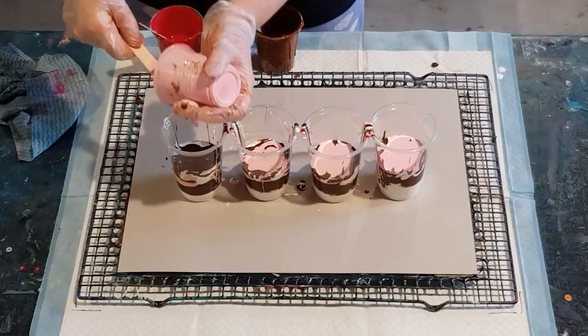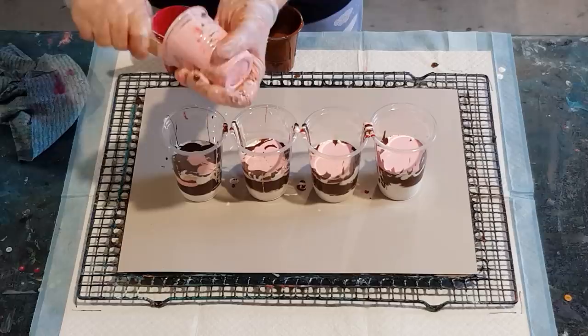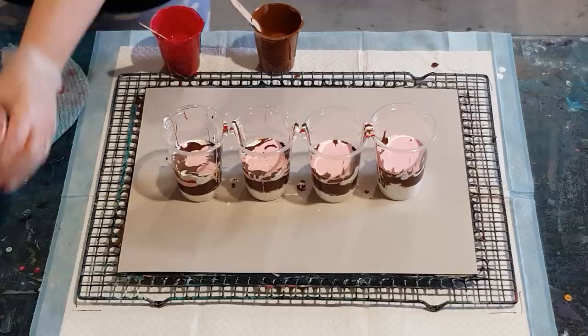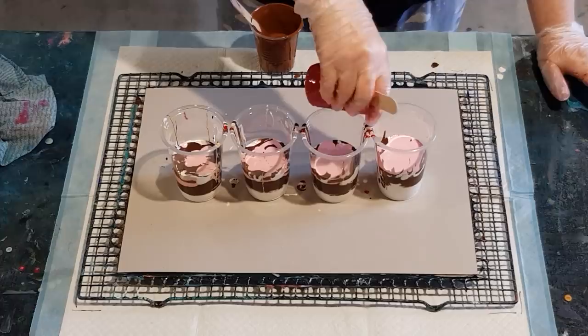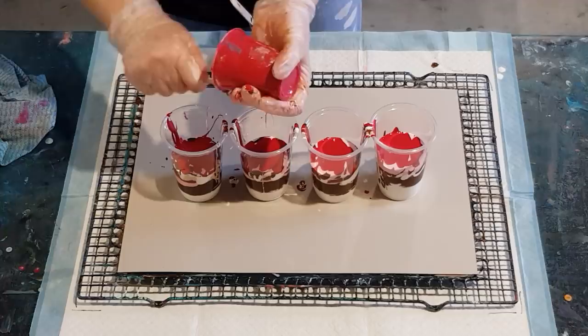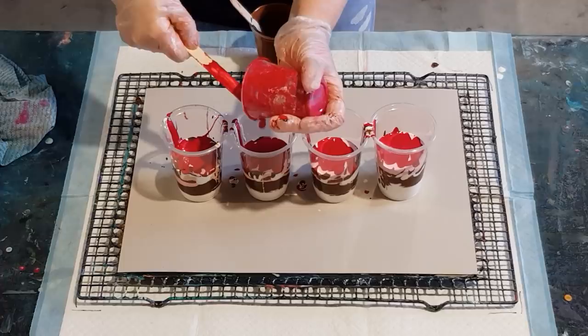Oops, haven't got much of this pink left. Such a pretty pink. These colours remind me of Neapolitan ice cream. If it works and I end up doing another bigger pour, I might call it Neapolitan. Change that up and put the magenta next to the pale pink. And then I'll put the brown on top. I'm thinking my pale pink might get lost a little bit with all that brown.